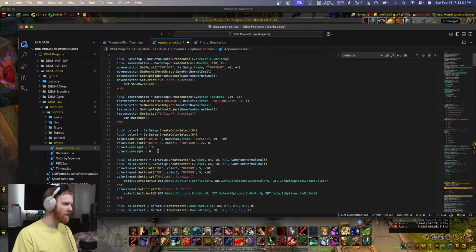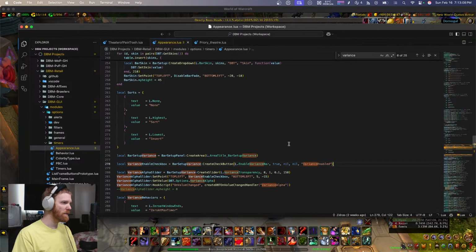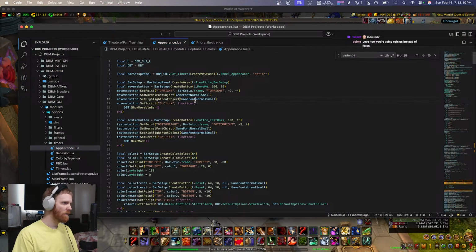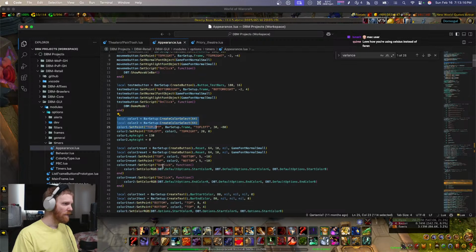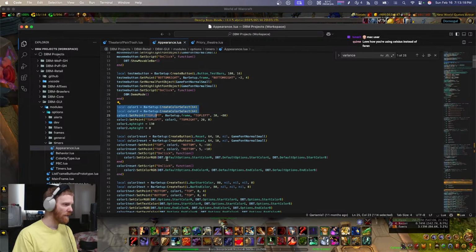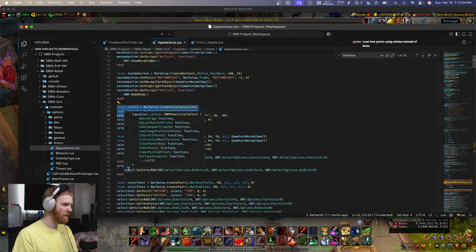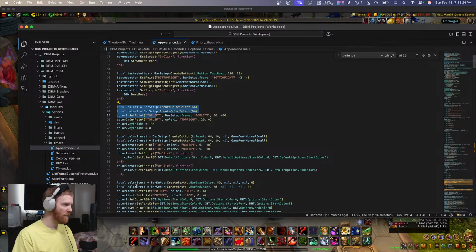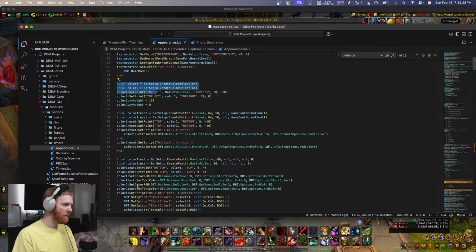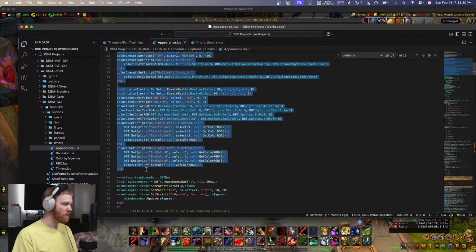Oh, I missed these. Okay, let me go back. Let me reset this. Color. I need to start here. It's a lot of code just for color wheels.